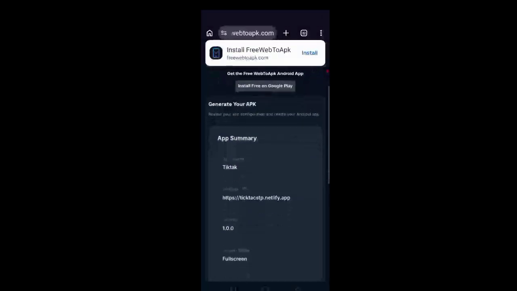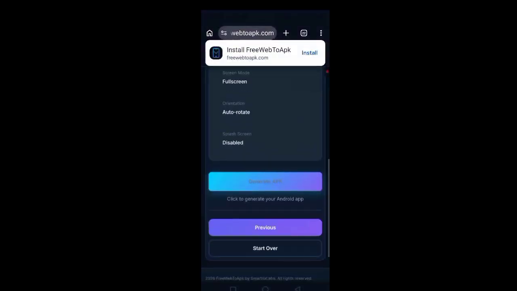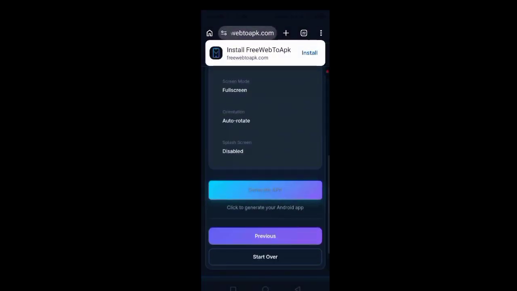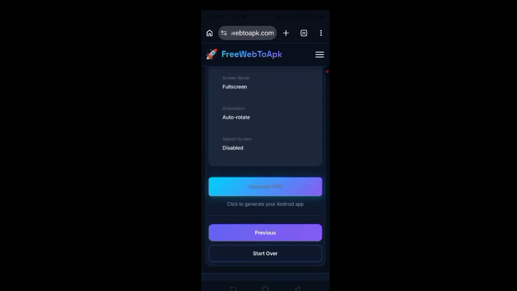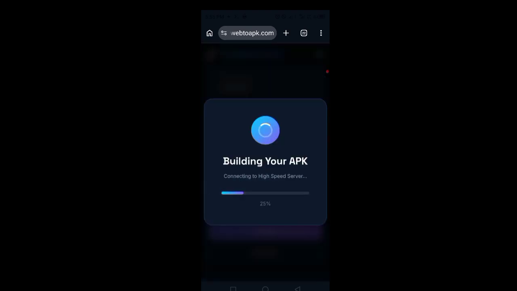So they will show you the summary of every information. Go ahead to check and see which one fits you and if it is correct. And if it's not correct, you can go back and click on previous or start over to modify the information. Then click on generate APK to start generating the APK file. Very easy and it's very fast to generate APK files, and it won't take much of your time. So let's wait patiently for it to build. So I'll actually pause it so that the video won't be too long.